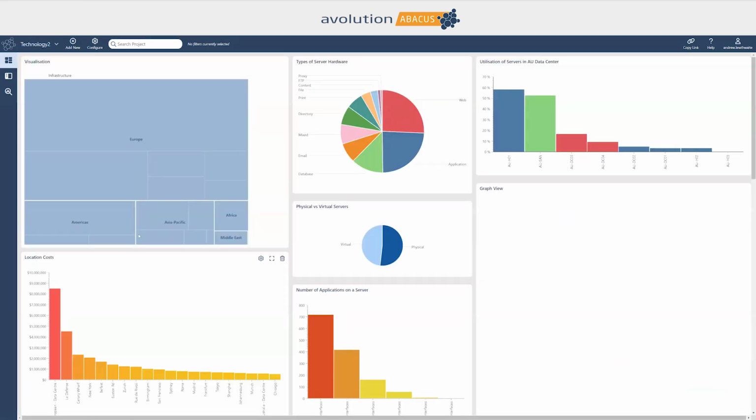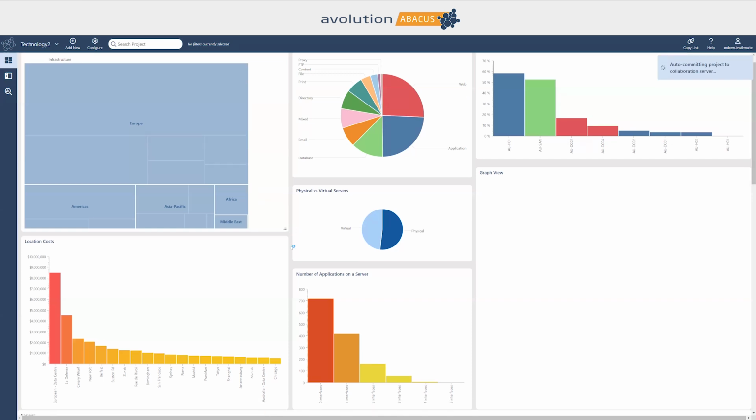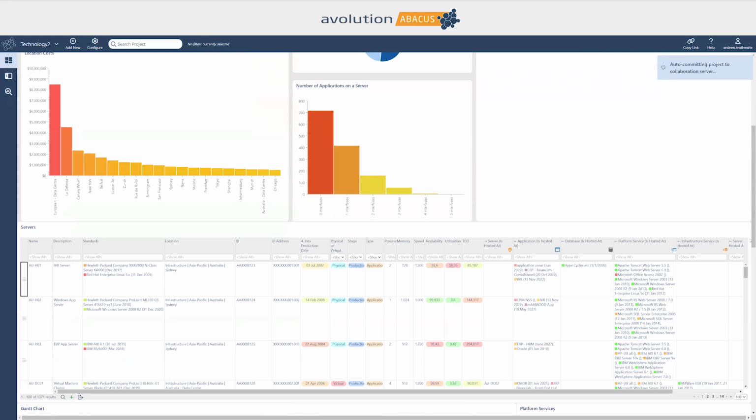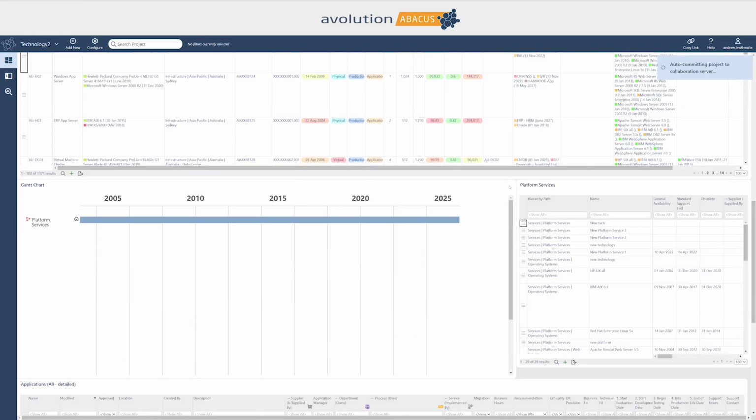And there's going to be a few different views on here that we might initially want to consider. We might be using these dashboards to build specific charts, understanding costs of technologies, understanding the split of these technologies across virtual physical servers, or understanding a supplier concentration map for the technologies. So where are we heavily reliant on a specific supplier, as an example. However, if we scroll down, what we're likely going to be considering right now are the life cycle dates for these Gantt charts. So you can see in here, we're currently looking at these platform services at a top level.